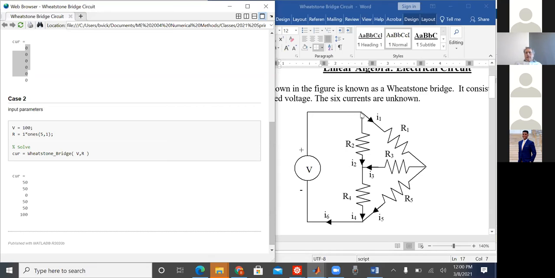Current six came into here and it needed to split. The paths to R1 and R2 were identical, so you'd expect it to split half and half. And because of that symmetry, forming the same voltage across these things, don't you think that R3 has no applied voltage? R3 would probably have no voltage, so wouldn't that current be zero? And then these things recombine 50-50, and you'd agree that I6 should be 100 because 50 and 50 came back in to make 100. So based on the physical picture, I like the trends.